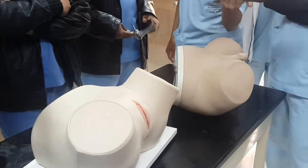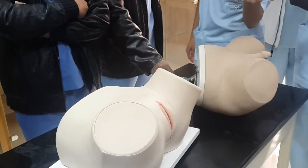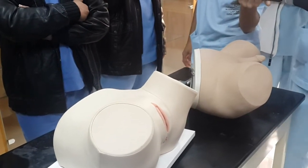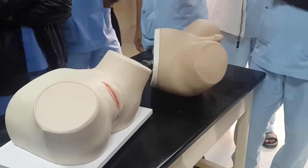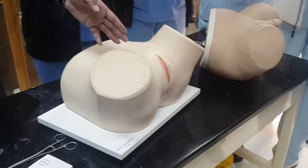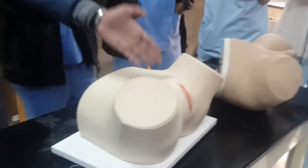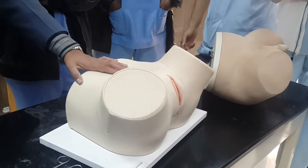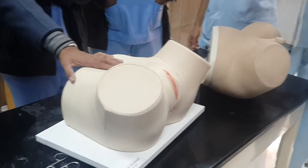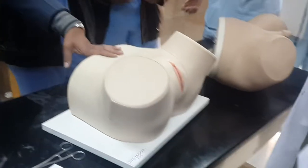You should not put the instruments first. First, gently with your fingers, check if there is ulceration or anything, for the examination of the vagina. Somebody do it. And don't be shy about this. When you are learning, don't be shy. Come, no problem. Good, inshallah.